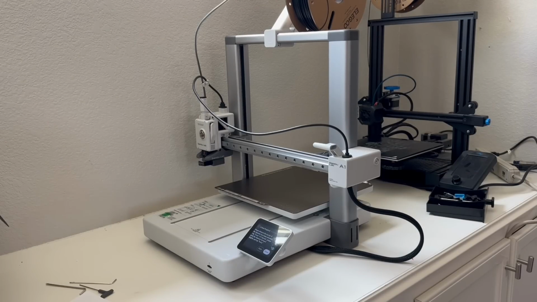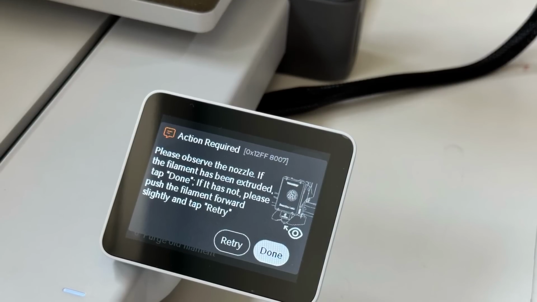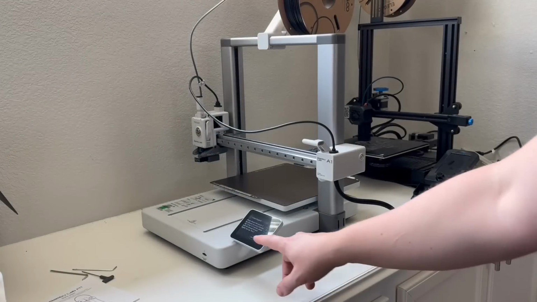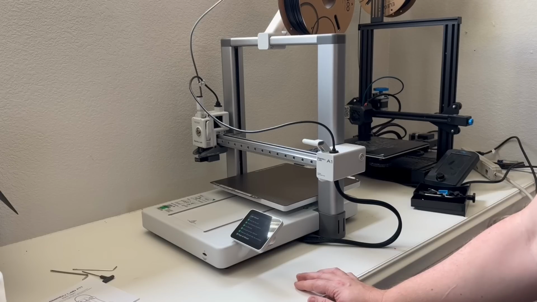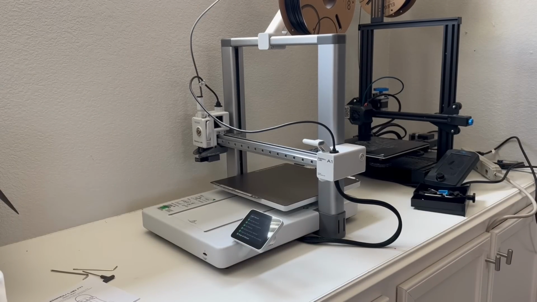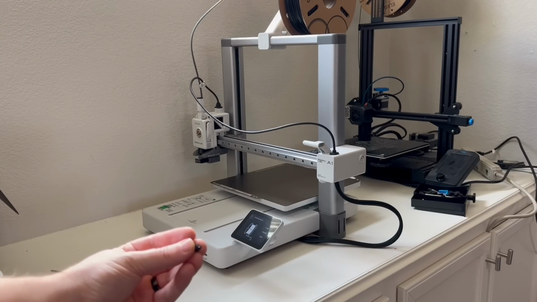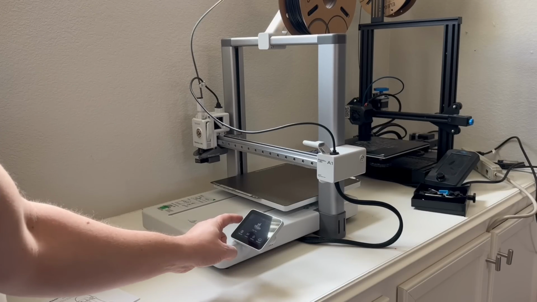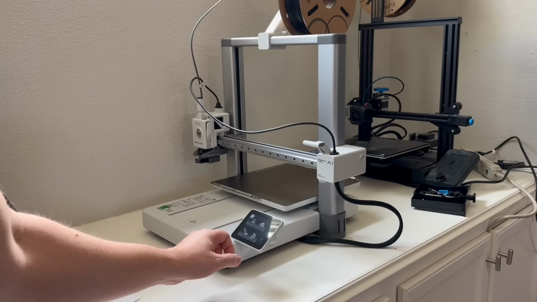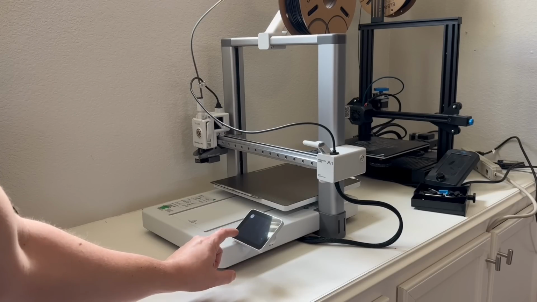I can't tell you how many times I pulled the filament off and then loaded it back and pushed it through, doing exactly what this was telling me to do, yet when it was time to print, there was no filament coming out. What the instructions don't tell you is that you have to go through a filament loading process on the printer screen, manually pushing the filament through and then going through a few steps to actually get it loaded.